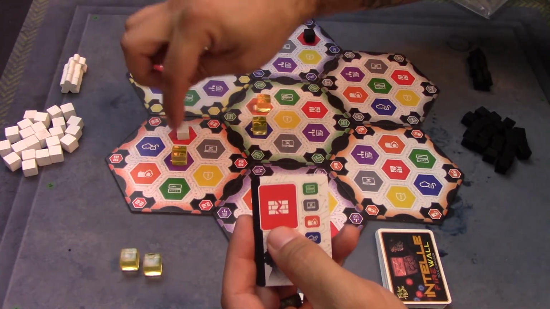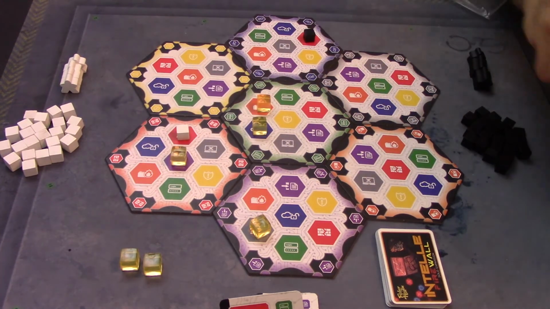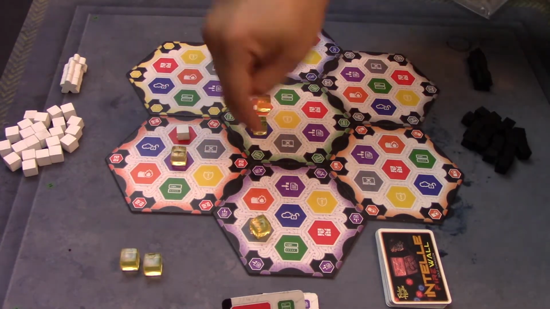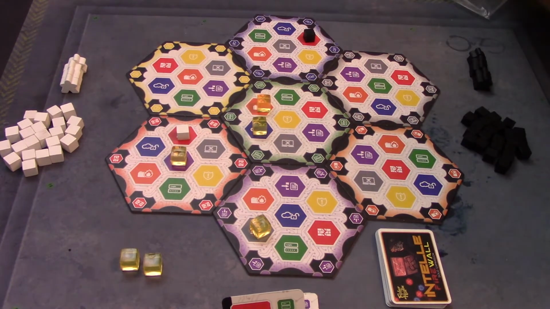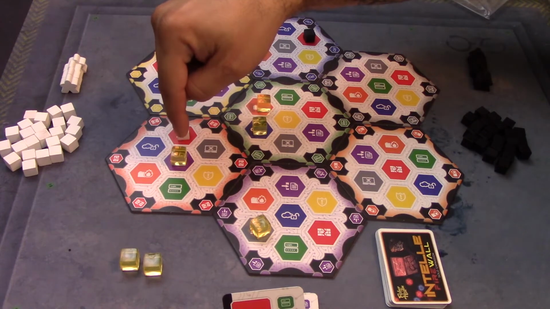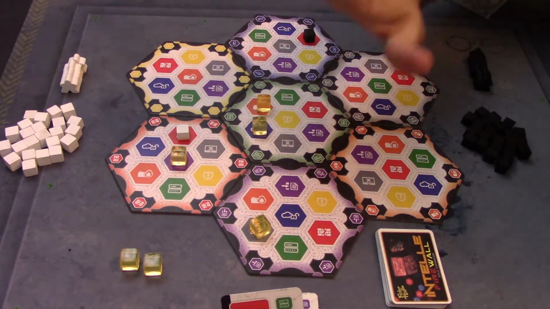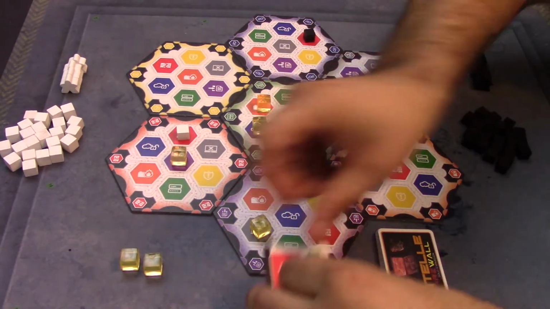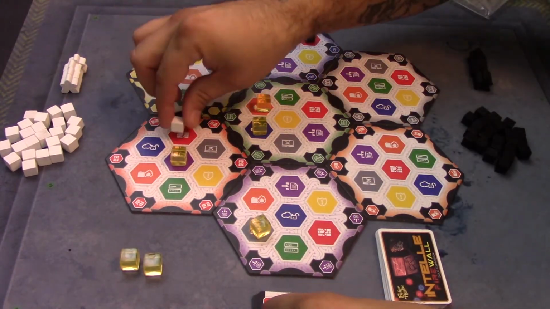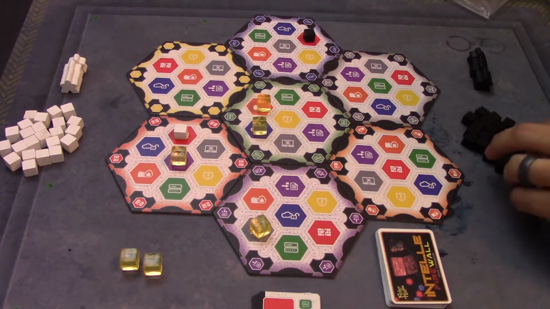They place it there. And just a note, these firewall tokens do count towards locking down the system tile for control of it. So he's already got two. Mainframe's already got two right here. They get one in the green spot, they can control that whole red system tile right there. So since they placed theirs in that red system tile, it passes back over to me.